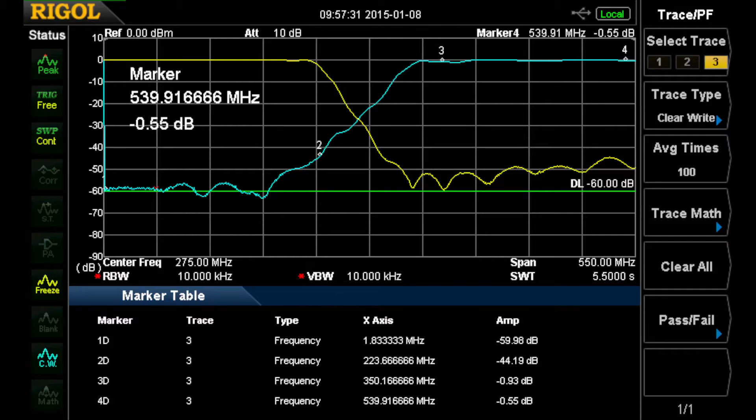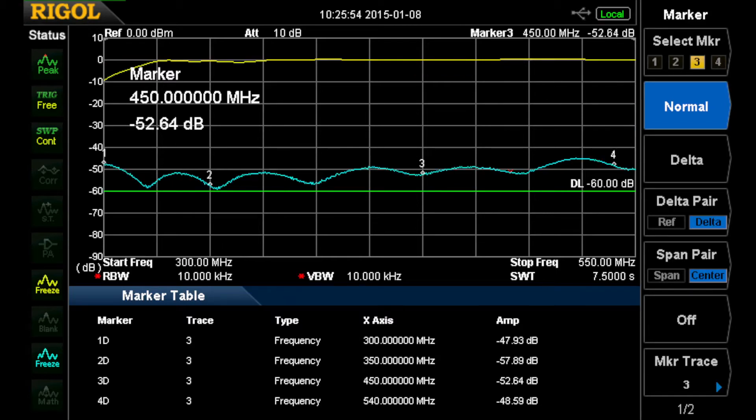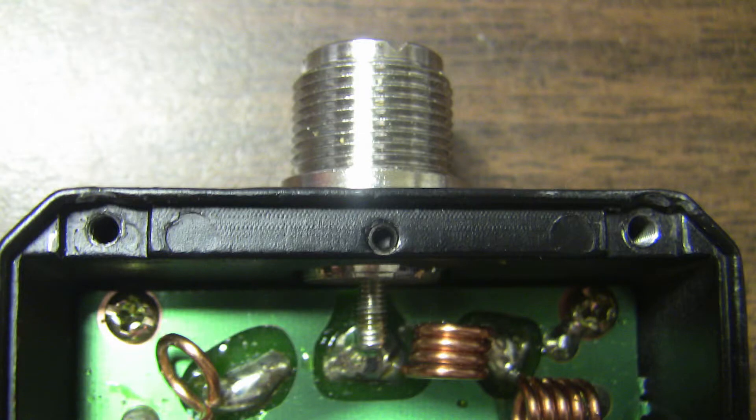As you can see, we have pretty good loss characteristics here, both on the attenuation side and on the pass side — 0.39 to 0.55 dB insertion loss, which is probably a little on the high side given the nature of the spectrum analyzer I'm using. Attenuation is over 55 dB on the low band, and on the high band there's a little ripple from the spectrum analyzer but it's also in the 50 dB category, so this looks pretty good. Here we have the HF and VHF side shown with attenuation, and the high-frequency side expanded below.